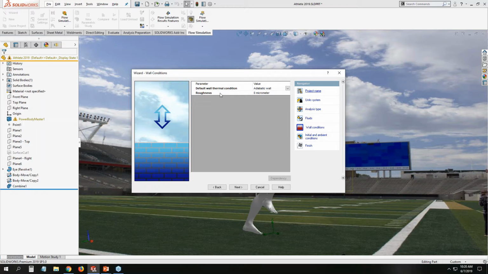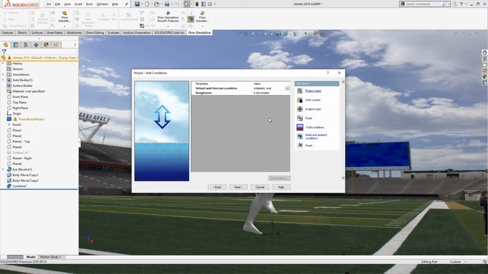These are defining conditions for what is the roughness. Now, there's no clothing on the athlete, but let's just say you could add some texture and roughness. And this is a default value when you're setting it up in the wizard. And when you get into the interface, you can set up specific surfaces with a different roughness.